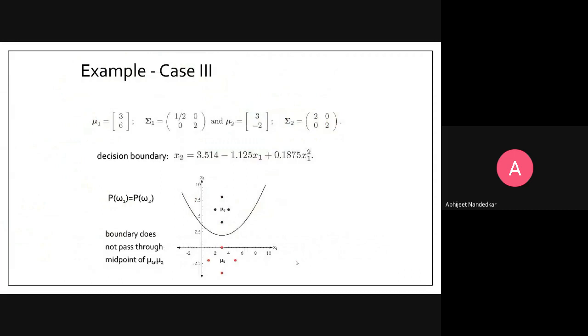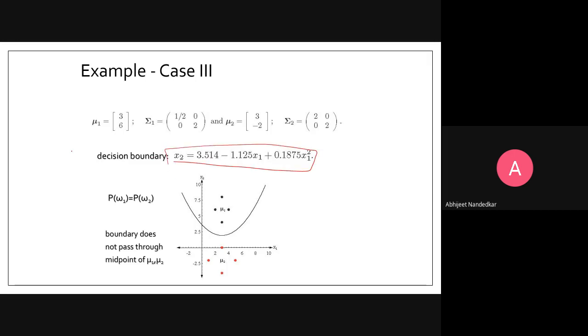Now try to solve this problem and you can discuss with me in tomorrow's class. I will give you the discussion or hint how to solve this, but you will try at home and find out the answer. I am giving you the answer, but you will solve and get this equation. Okay, so this is the final answer.